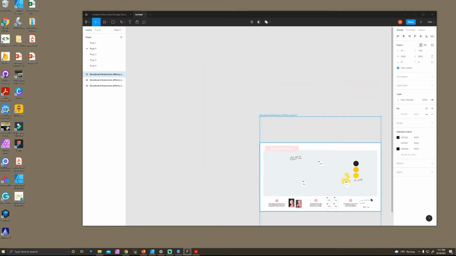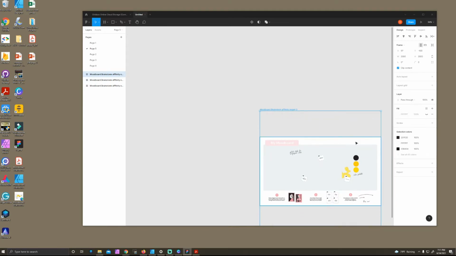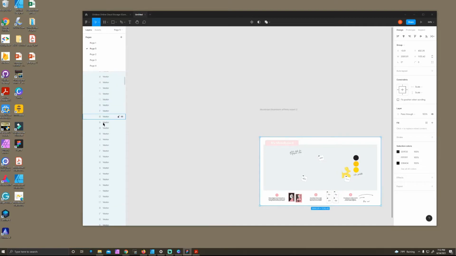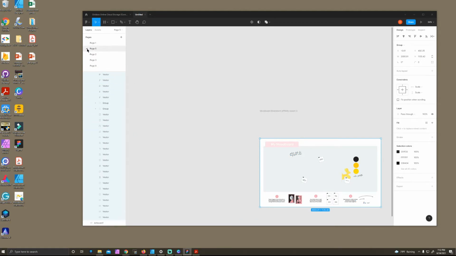As you can see, the only thing that didn't show up is the images, and I put way too many boards in there. So let's delete those extra ones. Right here, because they're photos, it didn't read as that. And this photo was on top of this one. So now from the artboard, groups, and all of the different vectors, all of those little vectors. Isn't that great? That is so cool.